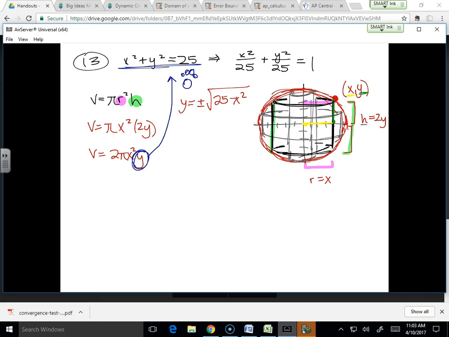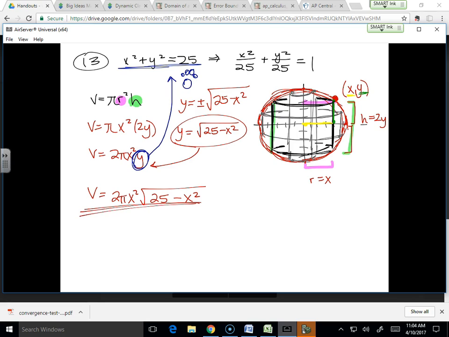But do you think I want the dimensions of this cylinder to be a negative number? No. So I'm just gonna use the positive square root. I don't want negative numbers for my radius and height and all that jazz. So I'm gonna go ahead and say, sweet, I figured out who you are, let's go plug and chug. So V is equal to 2 pi x squared, square root of 25 minus x squared.